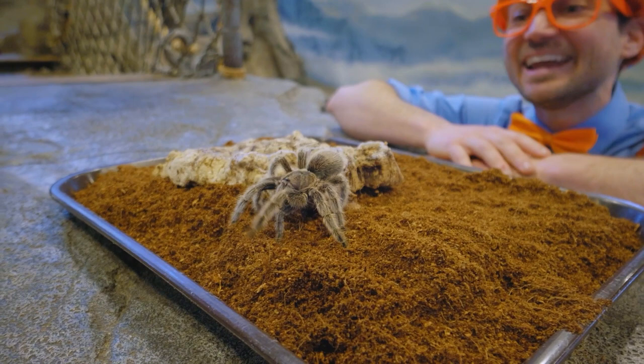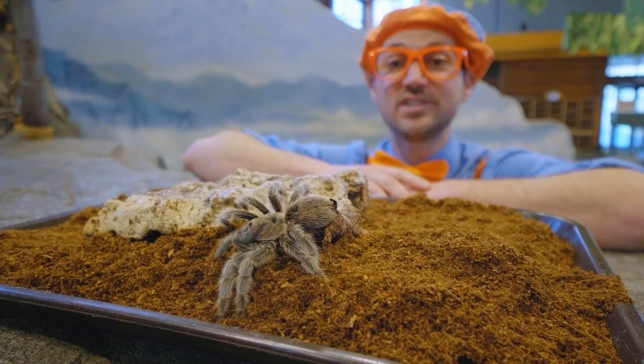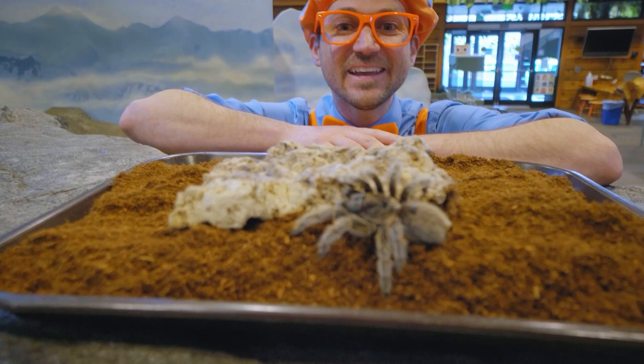Look at her. Oh. Yeah, this is actually a female. Whoa, and she is about 17 years old. Wow, what a cute little insect. Well, not little. So big!